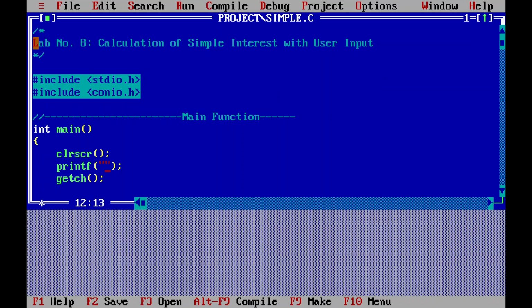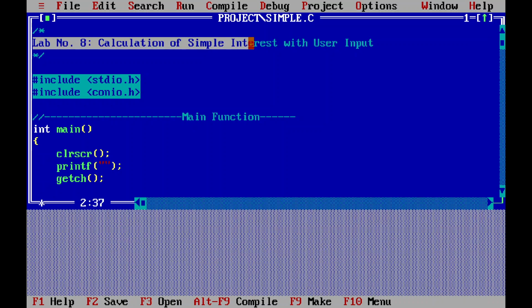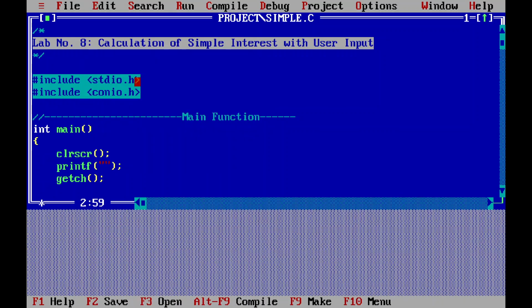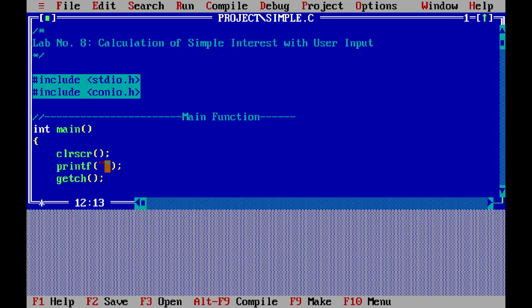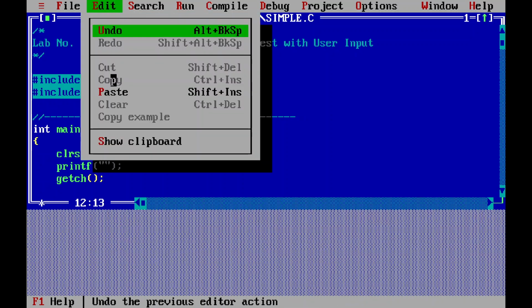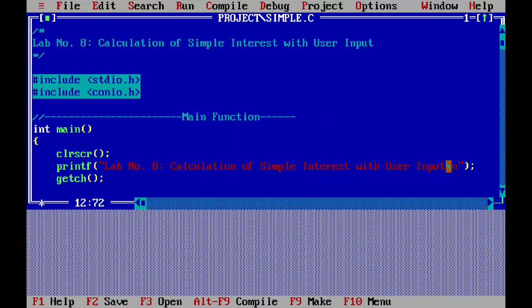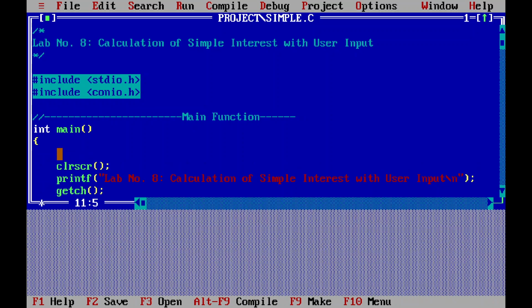You have to just copy it, and after copying it, put the cursor over here and just go to the edit and paste it. So it will come like this, and immediately just run it for just surety that you are ready with your system and a program may be done from here onwards.